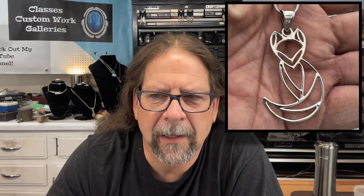Today, based on the popularity of the video I did a little while back about various kinds of bird jewelry, I thought I'd do some other animals. And today I think I'm going to do foxes. So hopefully this will be as popular as that one was. So I'm going to make a couple of different pendants, one with a wire fox made out of 16 gauge wire, one with an overlay of copper and silver, and then I think I'm going to do a little ring with a stylized fox outline on it. So we'll see how those go.